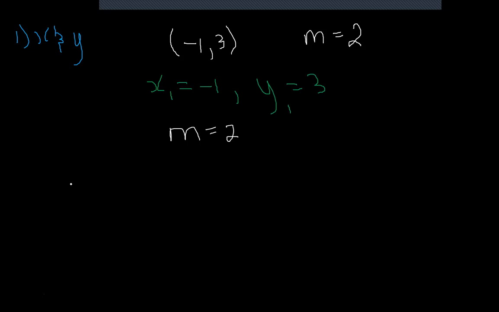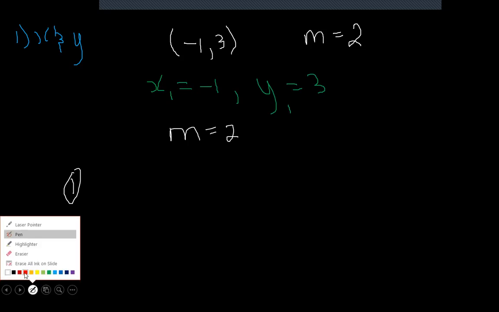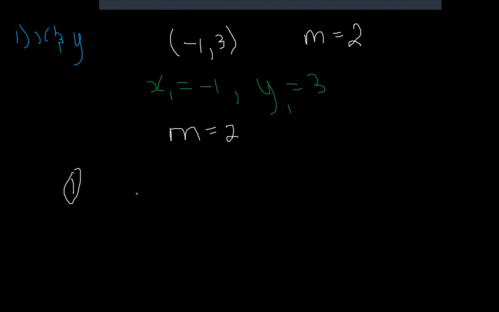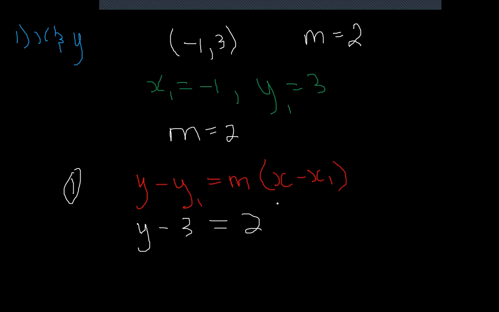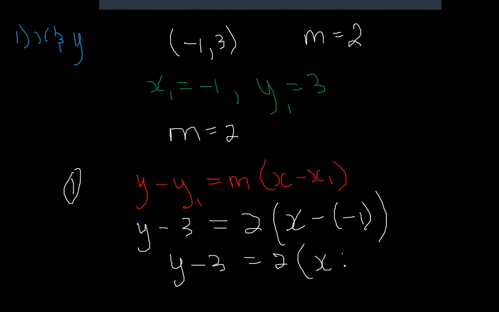Using the first method that I showed you just now, the formula to find the equation of the line is y minus y1 is equal to m times x minus x1. So in this case I would write y minus y1, that is y minus 3, is equal to m. m is 2 in this case, so you put the 2 there. In brackets x, you put back the x minus x1. x1 is minus 1, so that's minus minus 1. Don't let them trick you. Minus minus 1. So y minus 3 is equal to 2, and in brackets we now have x plus 1.